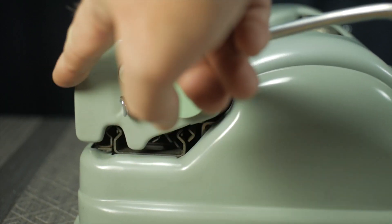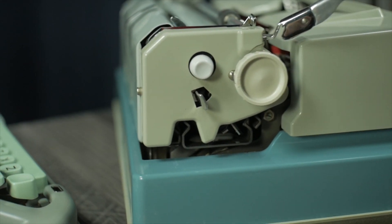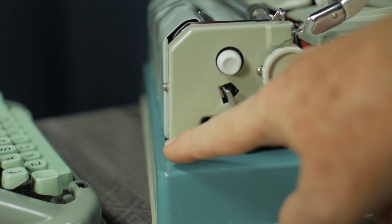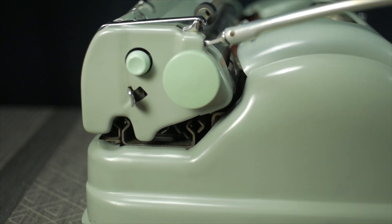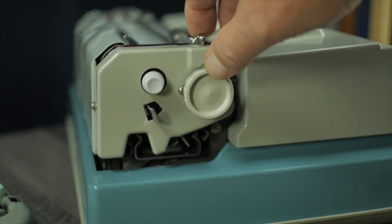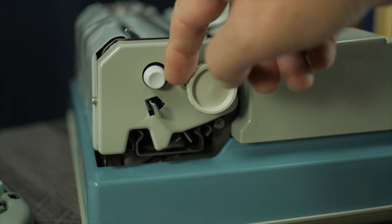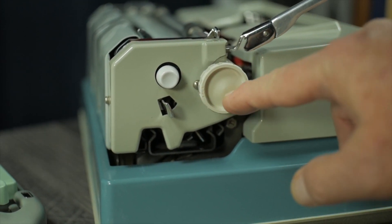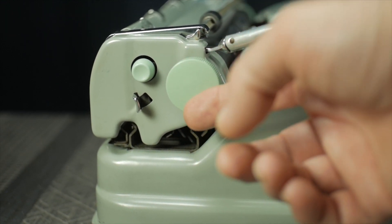The cover to the left carriage is rounded on the earlier model with smooth transitions, whereas on the 1972 version it's more angular with a slightly different shape. The controls are in the same place: you have the carriage release button, the margin setting button, and the platen knobs in the same location. The knobs, however, are different in style — on the 1972 model they have serrated grooves and are conically tapered outward with a hollow molding, whereas the earlier version has knurled grooves and a more domed, smooth appearance.